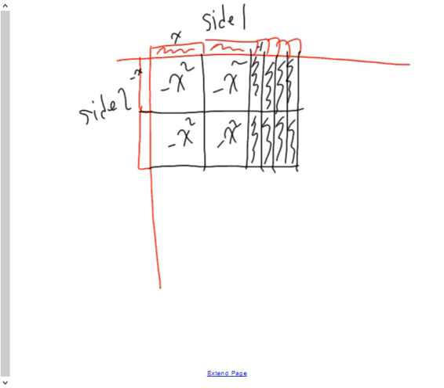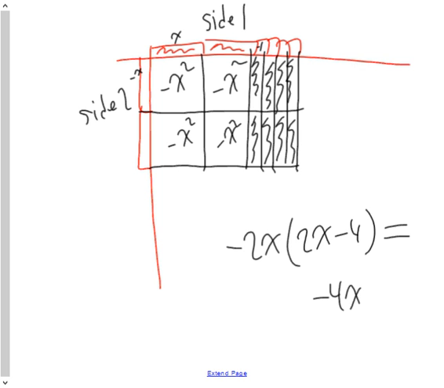So then when I reinterpret what the question actually was, it was a negative 2x, which is side A, my monomial, multiplied by my side B, which is 2x minus 4. And the product of those two is going to be the area inside, which is negative 4x squared plus 8x. Okay, so the solution would be filling it in appropriately like that for the 1 point, and then rewriting it again as the product of negative 2x multiplied by the binomial 2x minus 4 equals negative 4x squared plus 8x.